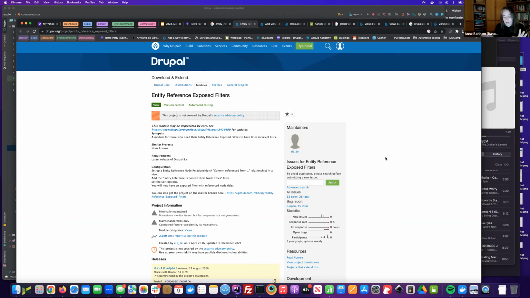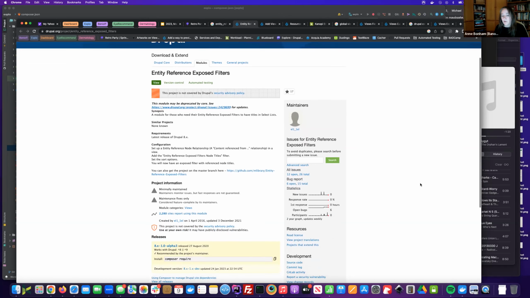That works well in my node, but when I build the view with exposed filters, some taxonomy terms and one for studies based on this node entity reference field, there's not really an easy way to do that out of the box. That's where this module comes in. It basically allows me to treat node entity reference filters and make them look the same way as term reference filters.